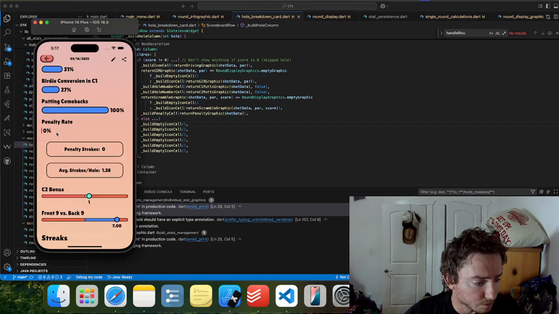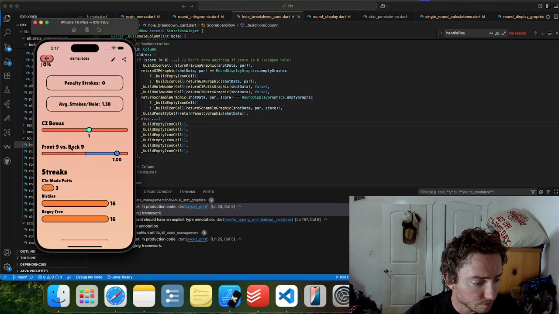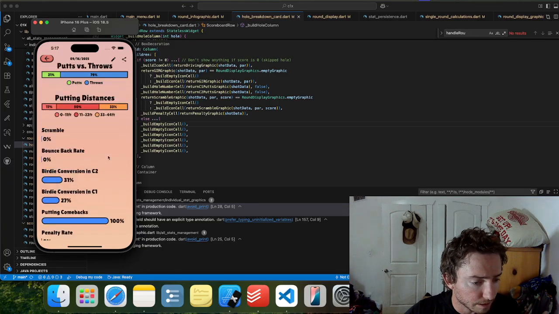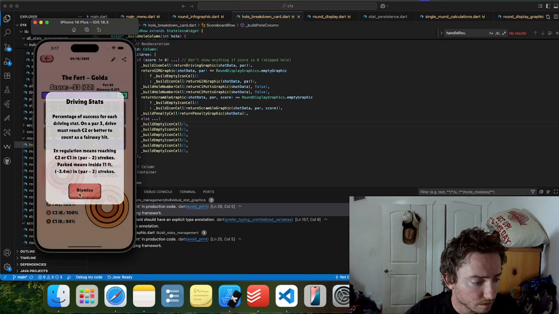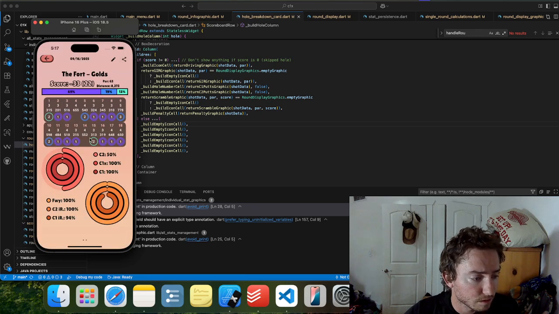So I need to look at those. Penalty rate, no strokes, average strokes. Front 9, back 9, 7 strokes better. Again, 7 strokes better.